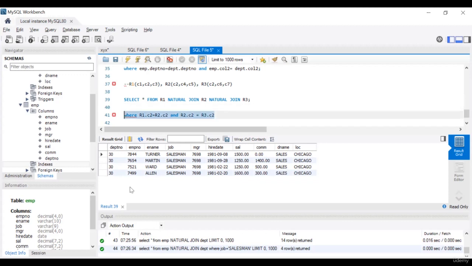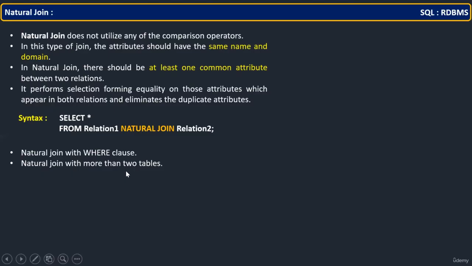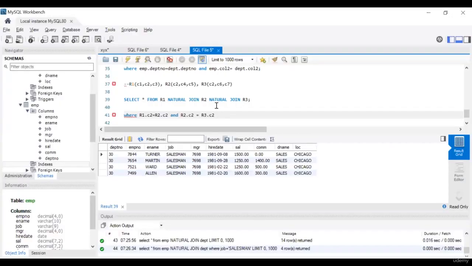In this way, internally it is developing the condition part when you have this query. Okay, so that is another thing you must observe. It is not just developed for two tables, more than two tables also you can apply natural join in this manner.